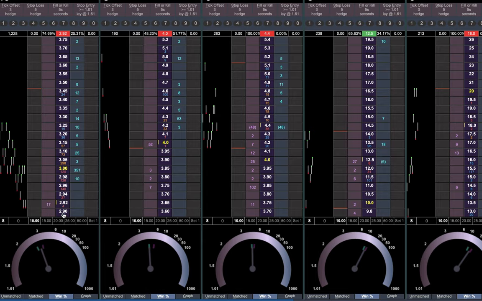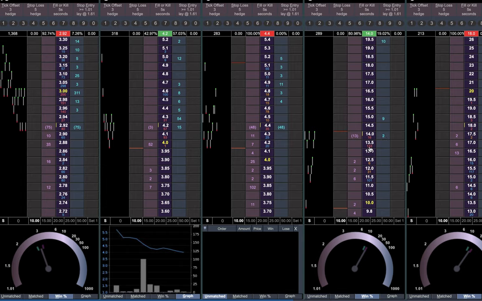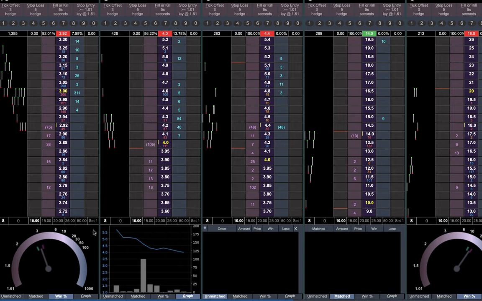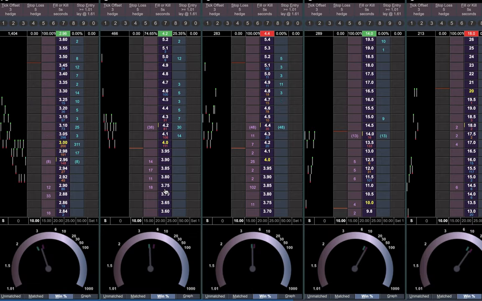Now you don't have to have them all the same. If you want the graph on the second one, you could just hit G there, and you could have unmatched bets there, and you could have matched bets on the end one. So they can be different, but if you want them all the same, the quickest way is just to do the Shift and then the appropriate letter, or you can just have the caps lock on and just do the one that you want. So if I go W there, they'll all come up as win gauges. So it's pretty simple and easy to use.